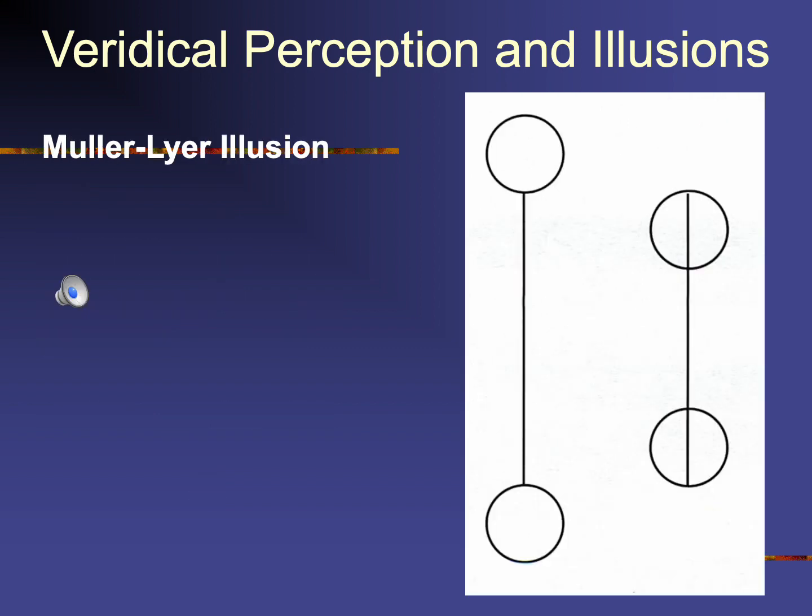Here's another example of the Mueller-Lyer illusion. Again, the stimulus is presented in a way that the cues direct your attention away from the ends of the line or toward them, or toward the center part of the line. And when that occurs, you definitely have the perception that that line on the left is longer than the one on the right, even though the vertical lines are the same length.